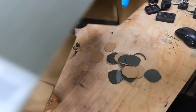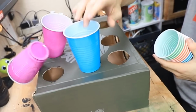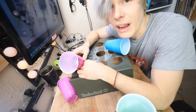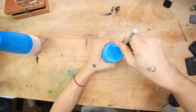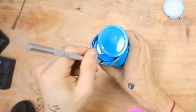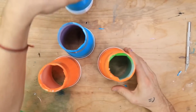Okay, let's get all this junk out. Don't need any of that. Now we gotta add all the cups. That one kind of fits. Oh no. I think I was actually supposed to cut out the bottom of these two. It's gonna take forever. Maybe if I put all the cups kind of in one spot and then try and cut out the bottom, it'll work. Oh man, these bottoms really cut really easily. Ooh, that kind of worked. Add some more. This is actually working. Woo, yeah, that ought to do it.